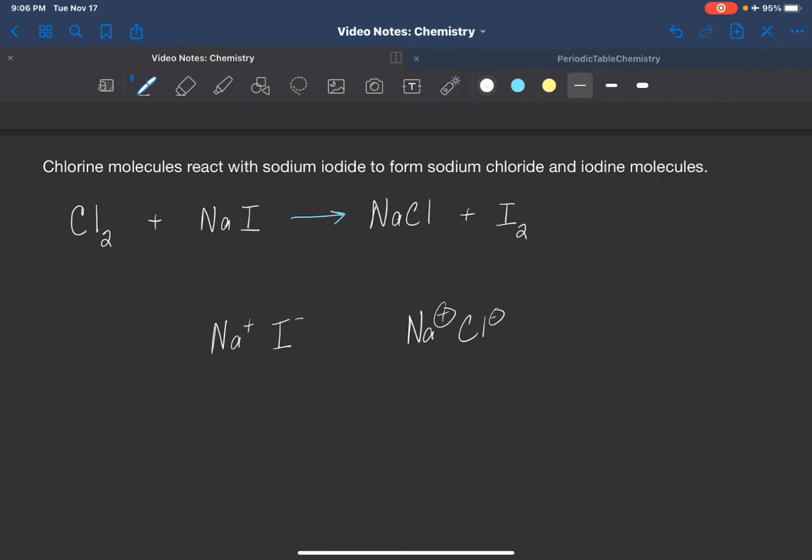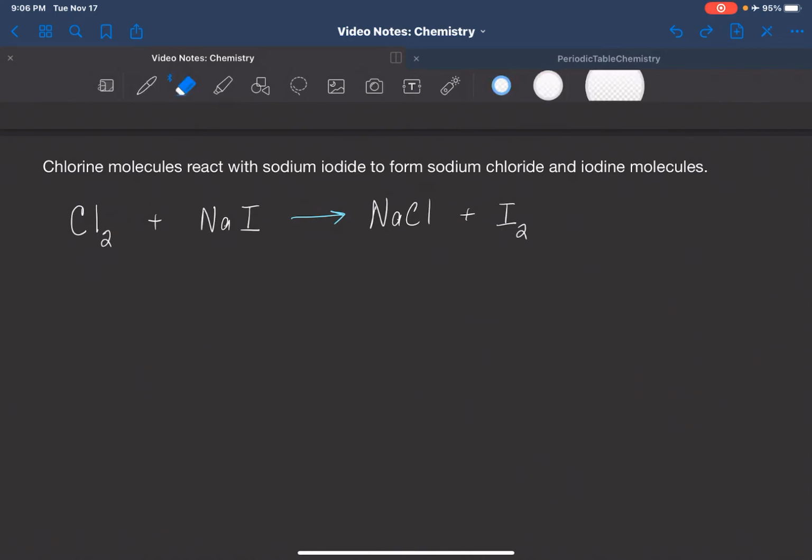So at this point, let me get this stuff out of the way real quick. Now what we want to do is ask ourselves, is this a balanced chemical equation? Over here on the left side, we see this one chlorine molecule. So let me back this up. What you need to know is, think back to your basic math, algebra. Not even big-time algebra.